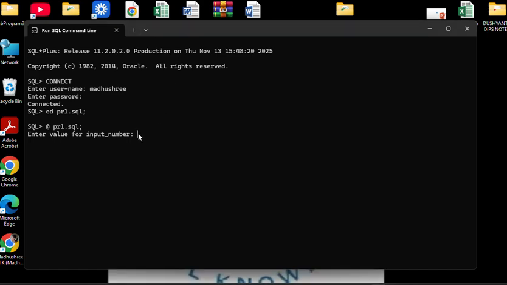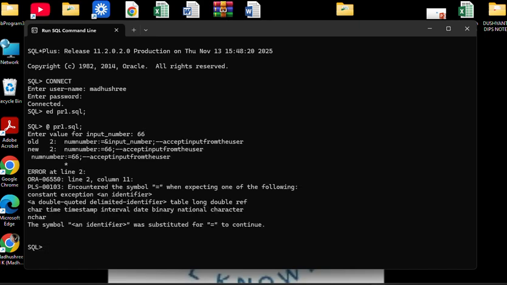Directly it is asking me to enter a value for the input. So now I'll enter the number of my choice. This is the input. So I'll just enter 66. So click on enter. So now the number 66 that we have entered, it should show it is a number. So now here there is an error that is listed. Say number. So I have not given a space.